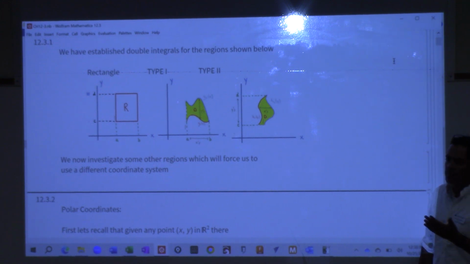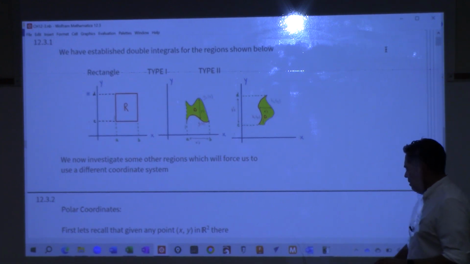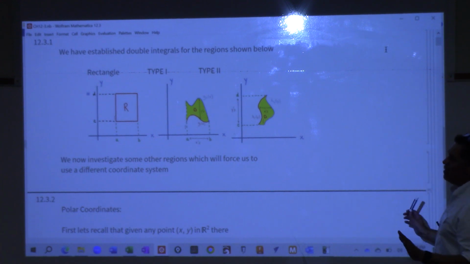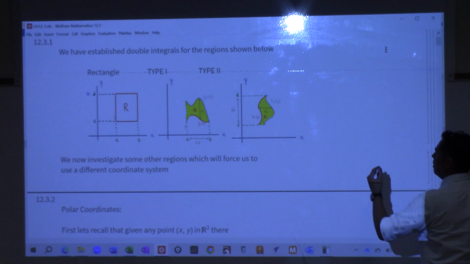So how many of you have seen polar coordinates? A little bit, a couple. So some have, some haven't, a little. All right, so this first thing is just to get you to understand that, look, this has really nothing to do with calculus. This just has to do with the way we look at a flat sheet of paper.